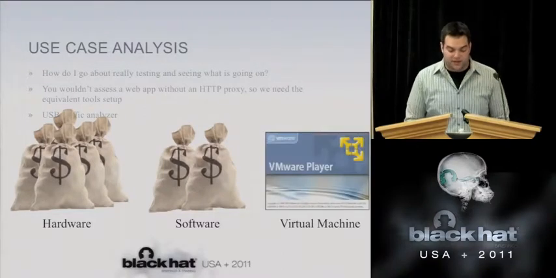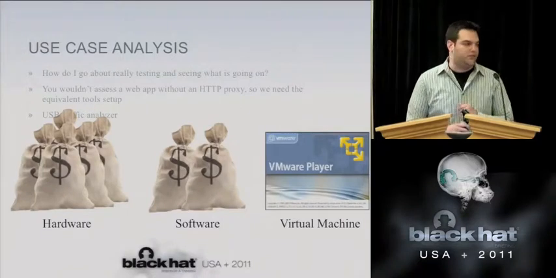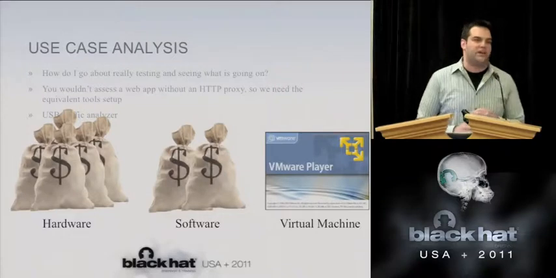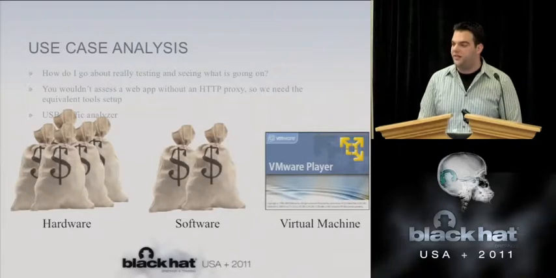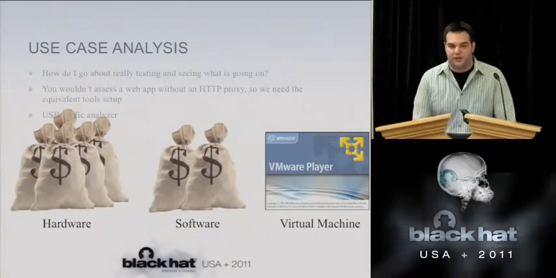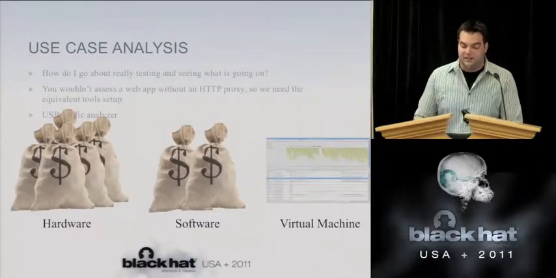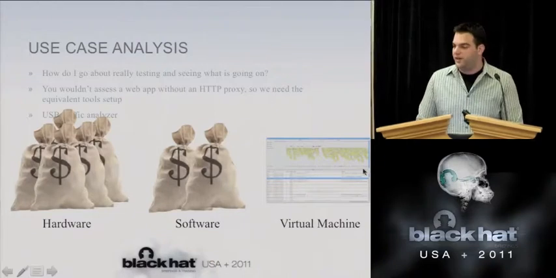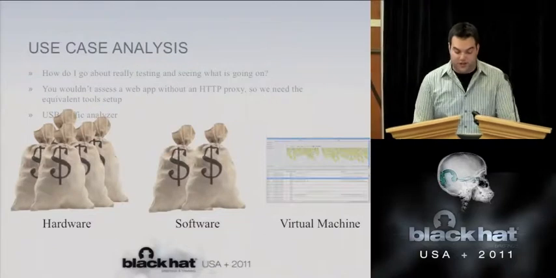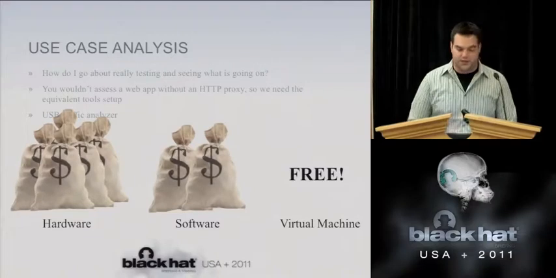The last thing I'm going to talk through, and what I'm going to present, is a really easy way to do this, using virtual machines to log USB traffic. As part of your virtual machine, you have your virtual USB interface, and you can enable debug logging on that to get a log file that's basically a dump of all the USB traffic that went across that virtual interface. There's a nice front-end client for these log files called VUSB, or Virtual USB Analyzer. It's open source software. You can use VMware Player. So it's really a free solution to get logs of this traffic to begin your analysis of these use cases.